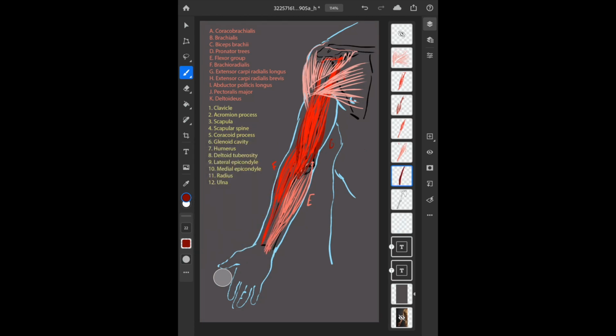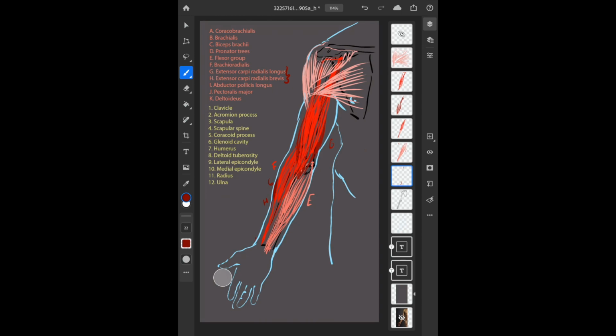A secondary bump right about here. This is a muscle that we're going to talk about later. This is your extensor carpi radialis longus. Now sometimes you can see another little bump behind there, which is the extensor carpi radialis brevis. So your extensor carpi muscles, you can kind of link these together. So that's going to be G and H.